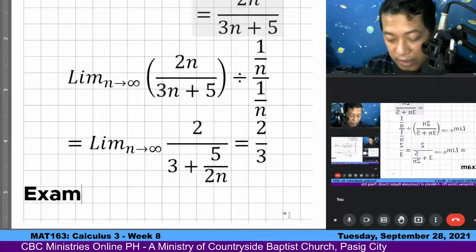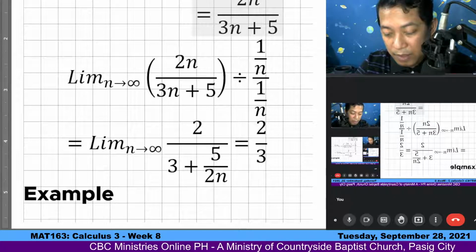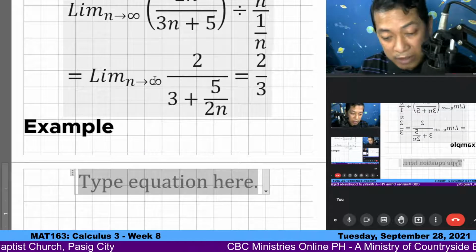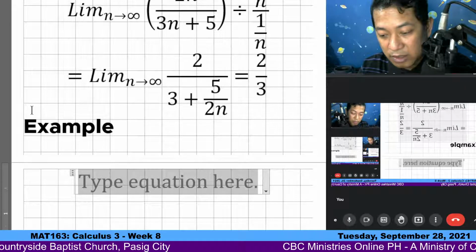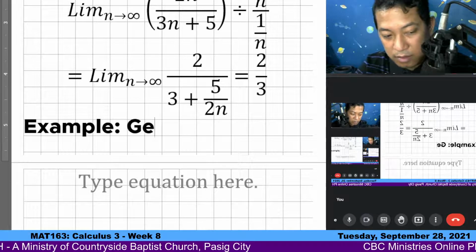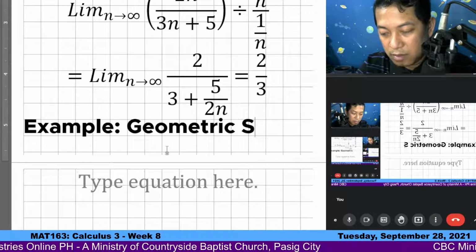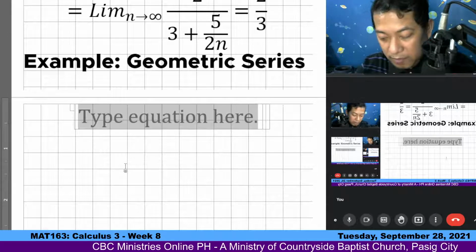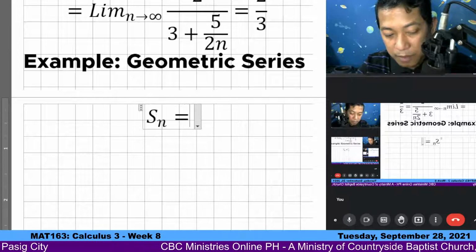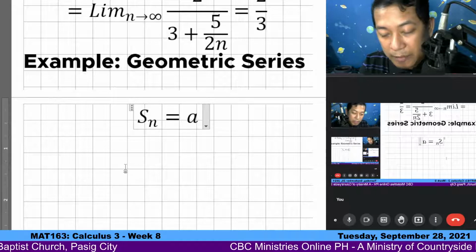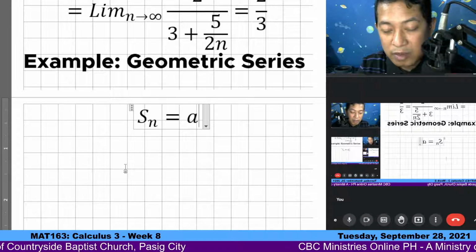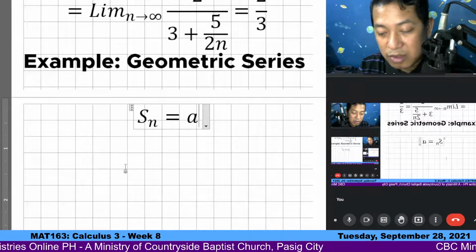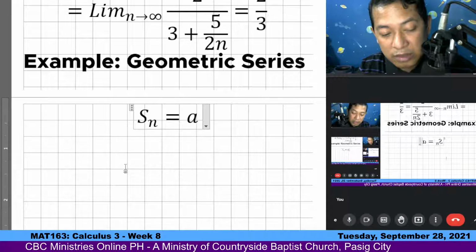So, okay, let's manipulate this. Another example is a geometric series. So, S sub n, in the form of a common ratio, so the constant doesn't change. The constant there is the ratio, not the difference, guys. So it will rely on the ratio, because it is a geometric series. That's what we will remember.